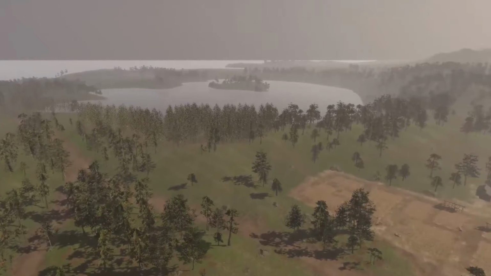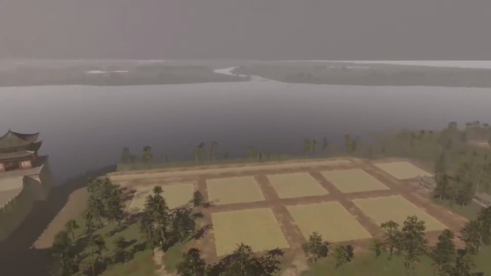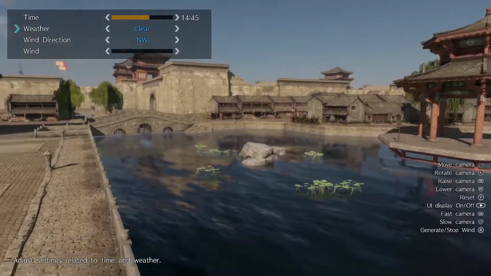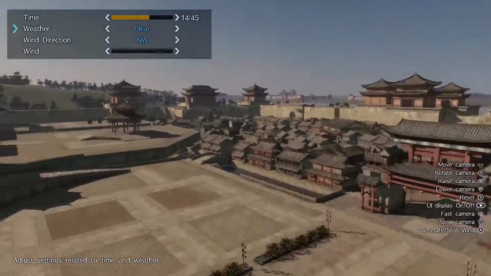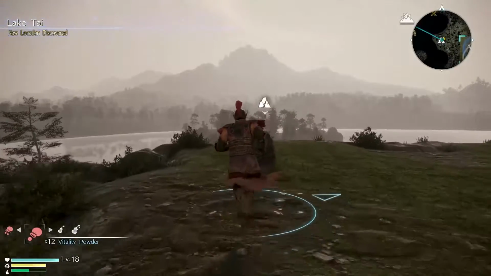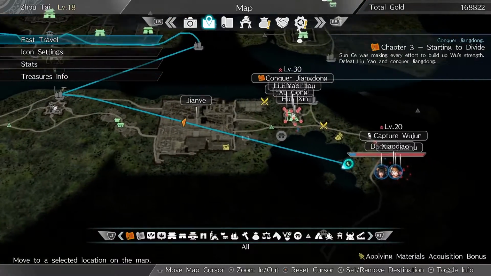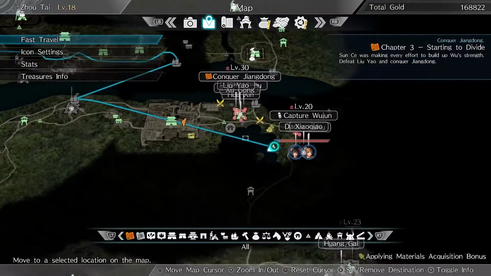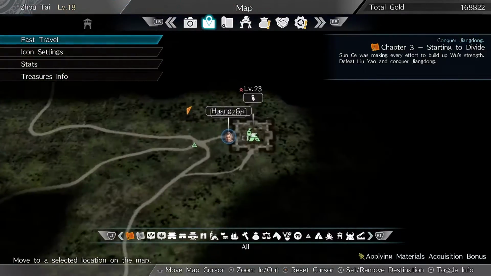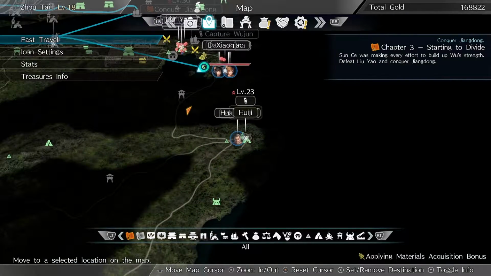Where's the stage? Oh wow, there's a lot of lakes. Wow, there's a lake over there. Jianye looks pretty nice. Jianye is a pretty nice stage to be in, I would say. Lake Tai, wow. You could have it where it includes Mount Tai, Wujun, maybe even, what is this city, Huiji? Oh, Huiji's a map in Dynasty Warriors 8.